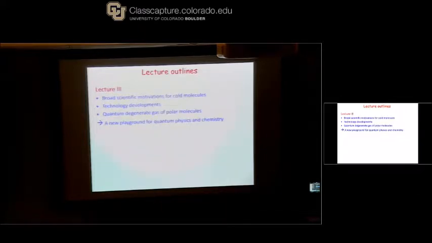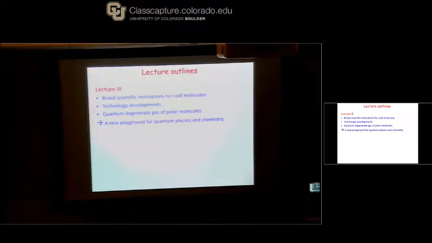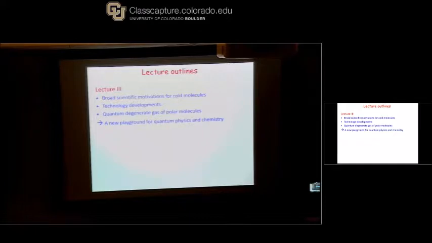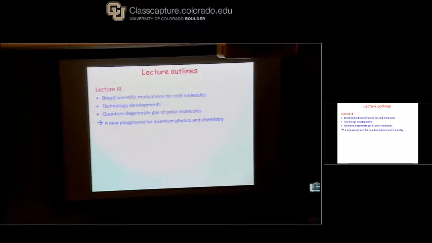The third lecture — since we are one of the best places for controlling molecules — we are getting to the point where a degenerate gas of molecules has just been made, as of last month. We can now load them into a three-dimensional lattice with very low entropy quantum gas of molecules. I'll tell you how we make those molecules and why they are turning into a new playground for quantum physics and chemistry. As you build a quantum computer, one of the key applications is quantum chemistry, and here you can build experiments from scratch and study entanglement propagation and how collective quantum physics affects traditional views of physical chemistry.